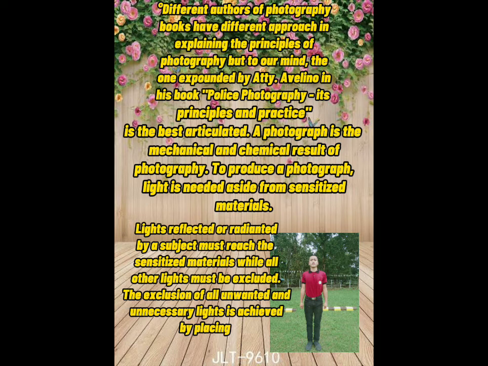A photograph is the mechanical and chemical result of photography. To produce a photograph, light is needed. Aside from sensitized materials, light reflected or radiated by a subject must reach the sensitized materials, while all other lights must be excluded. The exclusion of all unwanted and unnecessary lights is achieved by placing the sensitized material inside a camera. So that is a photograph, mechanical and chemical.